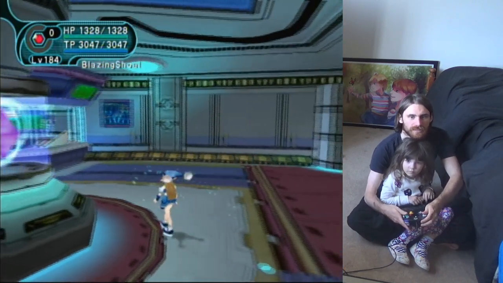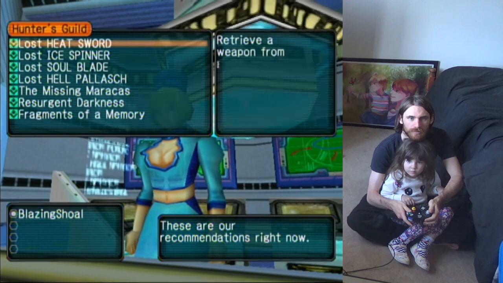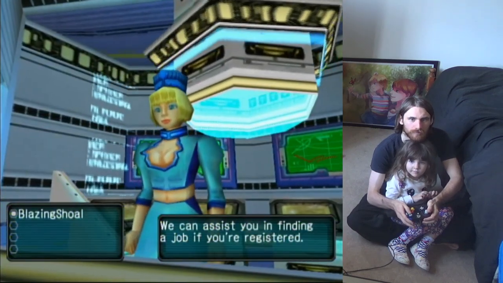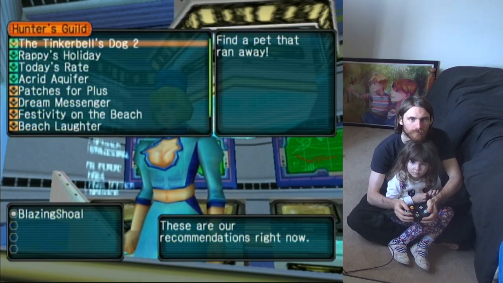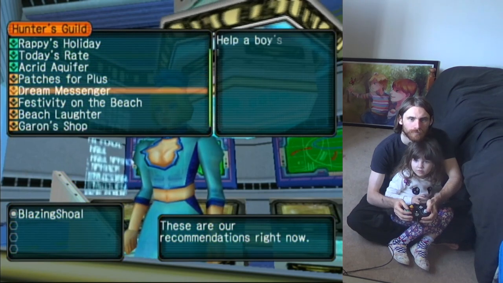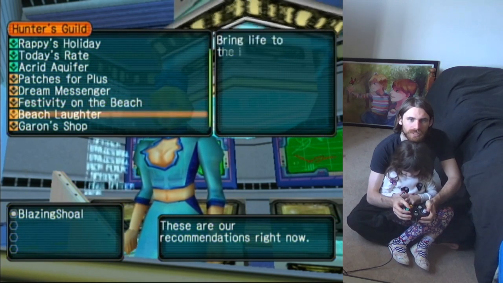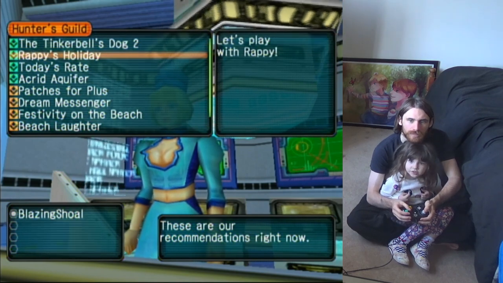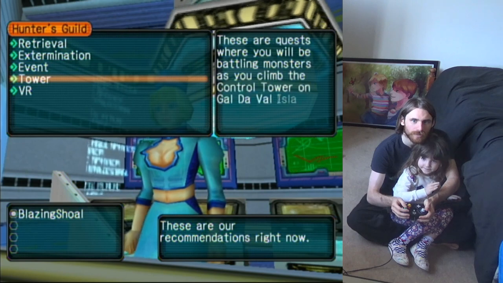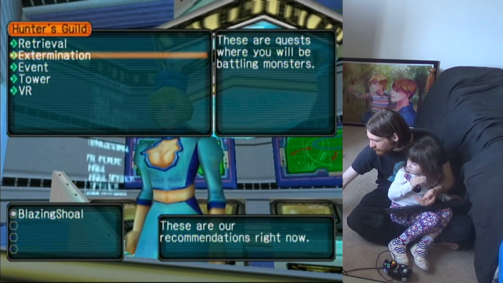Now we're going to organize a quest. So I'll speak to the lady at the quest counter. Can I get some hard type thing? No, not for this one. None of those. Let's see. Maybe it's under event. You say not right now? Yeah, not right now. Where is it? Help a boy's mysterious dream come true. Festivity on the beach is fun. Beach laughter. Beach. It's not any of those, apparently. But there's a certain special one I'm looking for. I'm gonna do a little research. Try to find this really quickly.